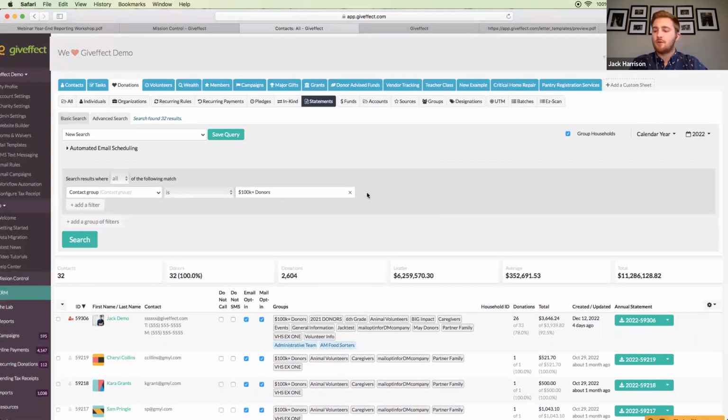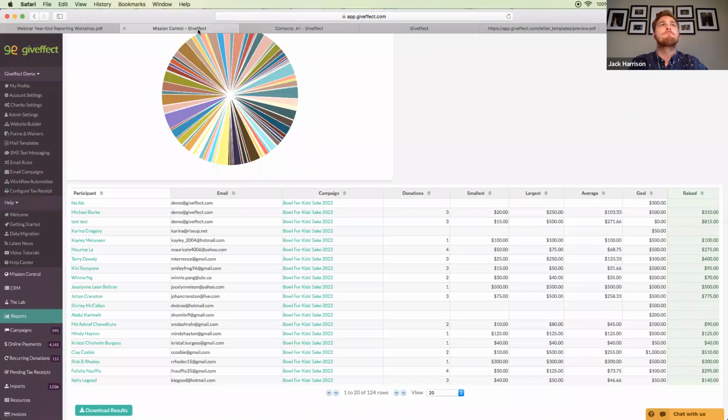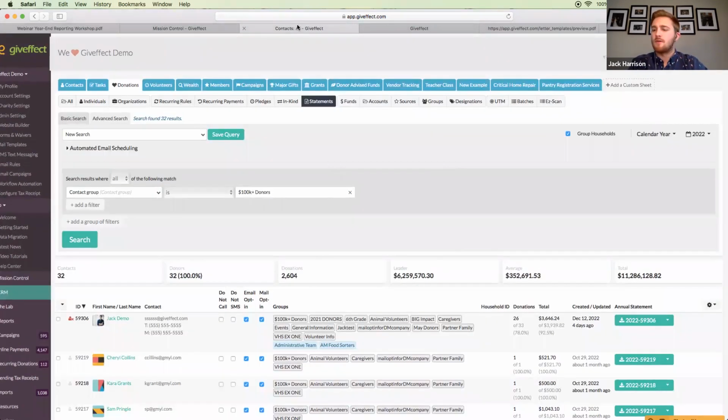All right, any other questions here? We've got one here. Okay, is there a way to send a mass email to all donors on file that we have emails for, and then see a list of any donors that are left, so that for folks who we don't have emails for, we can then use direct mail?